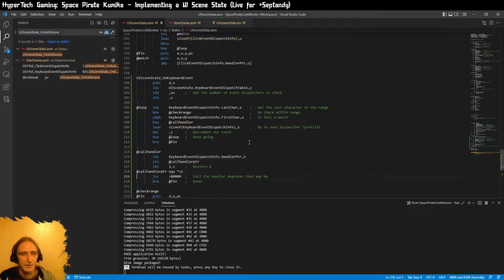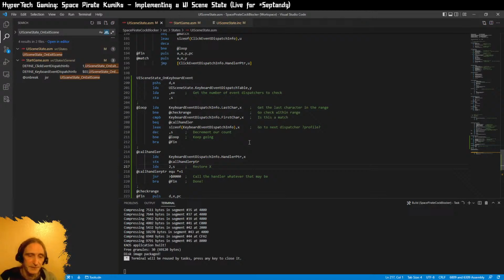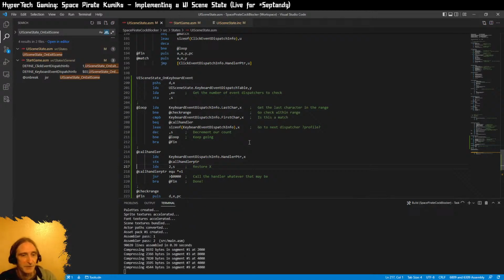If you're new to assembly or you don't know what it is, that little greater than sign means force a 16-bit address, or extended addressing, rather than direct, just in case the direct page happens to be set to 0. So it's kind of important there. We've got our restore X, which is important because it needs to know the state machine, particularly for escape, which is one of the reasons why I test escape and start first, because if anything's going to crash it, those will. So we've got bullet handler set it. Yep, we are good. That should take care of that little problem, and then we can move on to the check range, which should be really good.